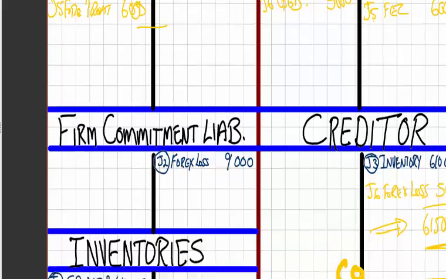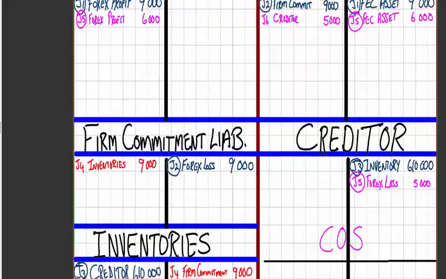Let us just have a bird's eye view again of what we see here. There you have an overview of what we've just done. And remember, let's recap. Your profit that you make on the FEC, you will take directly to profit and loss for the period. And on the other hand, you've got the firm commitment calculated on the same basis, and the adjustment in the firm commitment in this case is a loss of 9,000, so therefore you will debit profit and loss and you credit firm commitment.